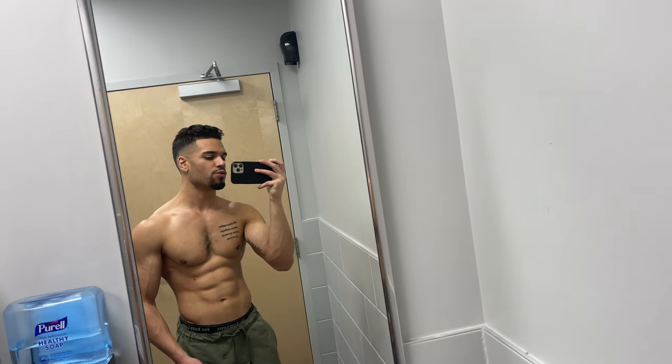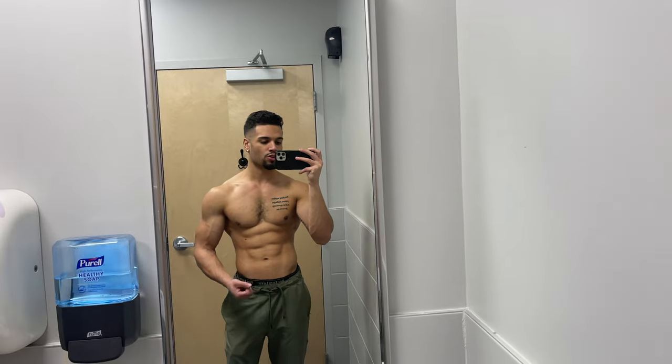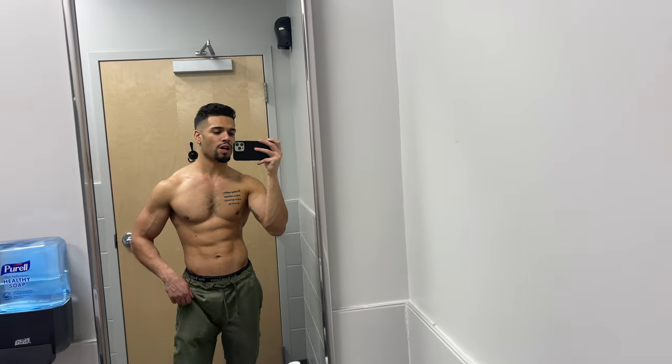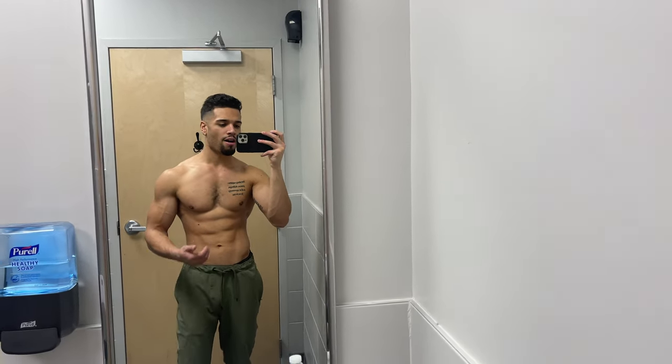We just finished the shoulder and back workout, part of the Nightwing routine inside the Inbound Attraction Blueprint program — helping men build a lean, aesthetic, masculine, strong V-shaped physique. I'm hovering around 165 to 167 pounds. I haven't weighed myself yet and all I've had today is coffee. I'm 5'10" — and for all you guys who think it's all about being six foot plus to get women, I'm doing pretty well. If you don't have the height, get the body.